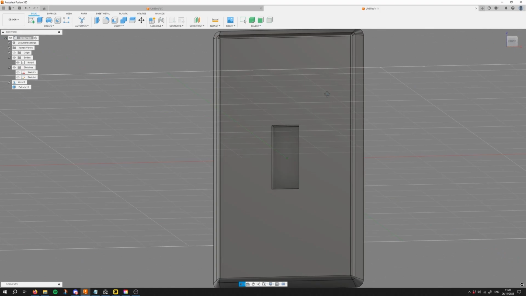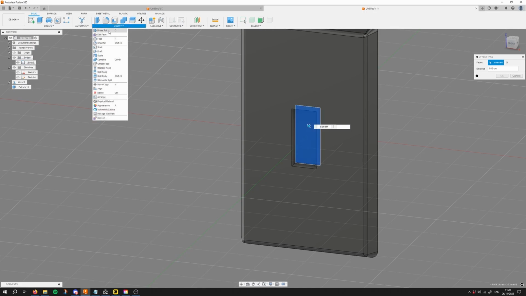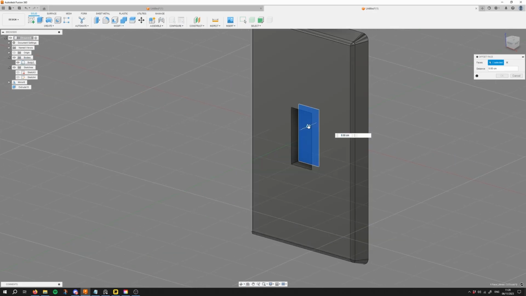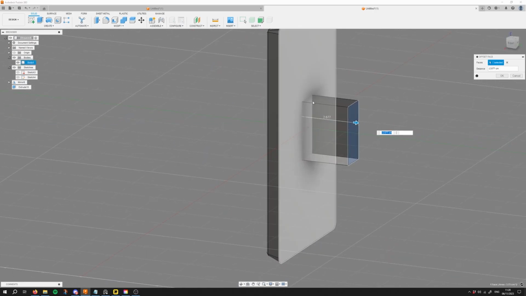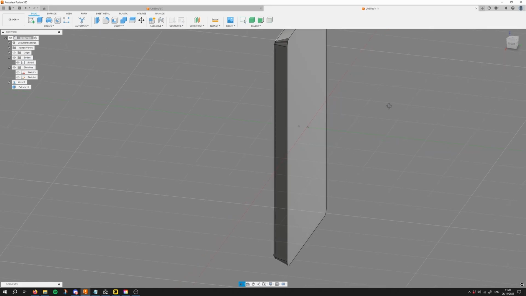Now, let's say you're not really happy with the depth of this hole. What you can do is go to face mode right here, press the face, press Q for press and pull. You can drag it closer, you can drag it out, or you can drag it all the way outside of your mesh, which in the end will perform a Boolean operation and cut your mesh, cut a hole in it. I'm happy with it. I was just showing you, so I'm going to press cancel.